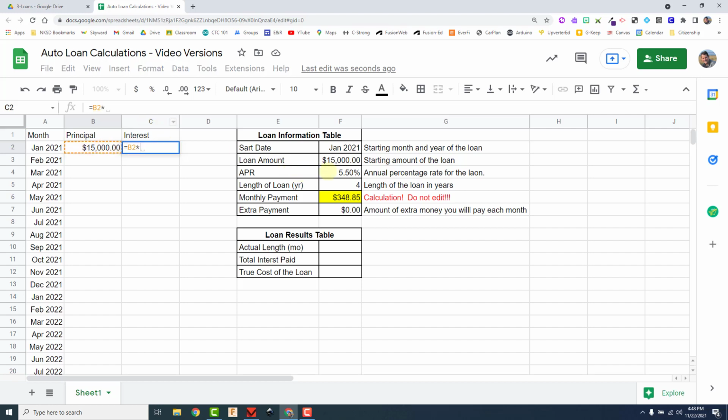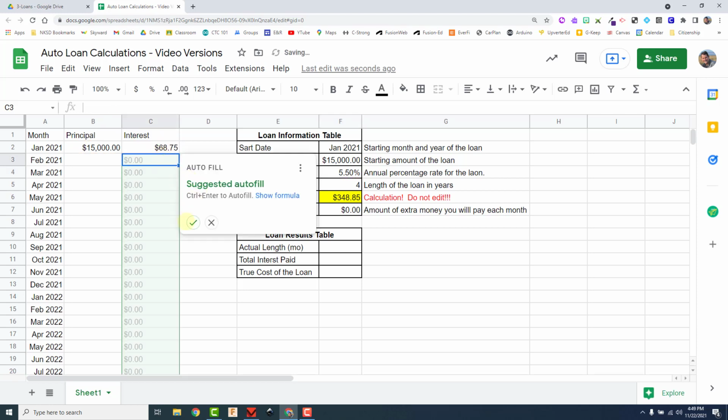And then I'm going to come over here and click on my APR. And I'm going to do divided by 12. Again, I don't want to type in the 5.5% because if I change the APR later, I want my calculation to change. So notice here that I put cell addresses for almost everything. The 12 won't ever change. It's going to be 12 months in a year no matter what. So I type just the number 12 in there. And then I'm going to hit enter.